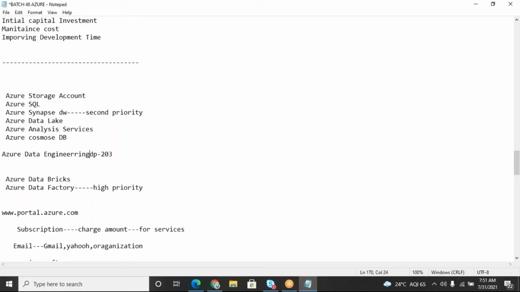The exam number is DP-203. Earlier it was DP-200 and DP-201, and they merged these two and finally gave DP-203, Azure Data Engineering.